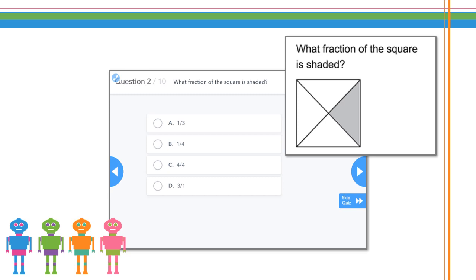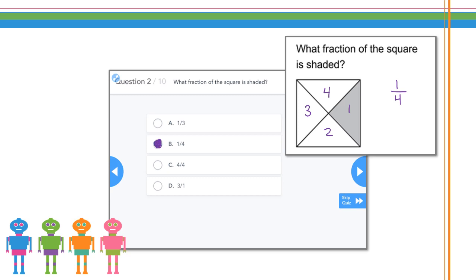Question 2. What fraction of the square is shaded? If we take a look at our square, we see that there is one part that is shaded. So that's going to be my numerator. It's the parts that we're counting, the parts that were shaded. So we have one part that is shaded. And my denominator talks about how many total parts there are. Well, we have one part that's shaded, but altogether we have 1, 2, 3, 4 equal parts to make my square. So my denominator is a 4. So 1/4 is shaded.